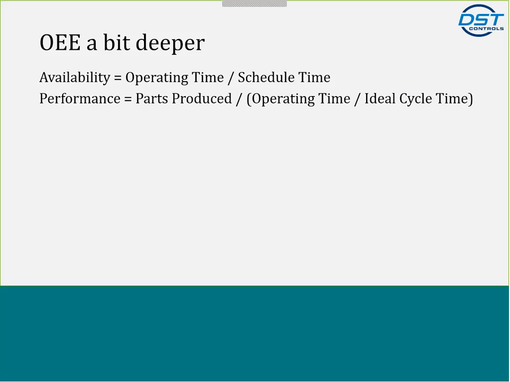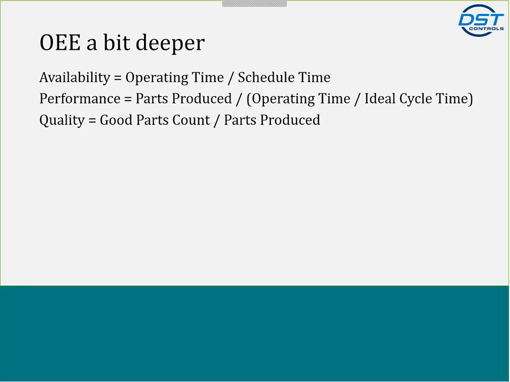Now, do we actually produce 60 parts over that hour? Maybe we only produce 40 parts or 30 parts. If it was 30 parts divided by 60, that's going to give us a 50% performance. If we're at 60 parts, that would give us 100% performance. So performance is really just about what did we produce versus what could we have produced based off of that ideal cycle time.